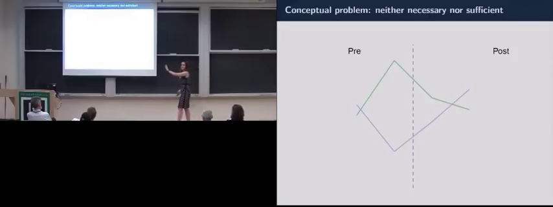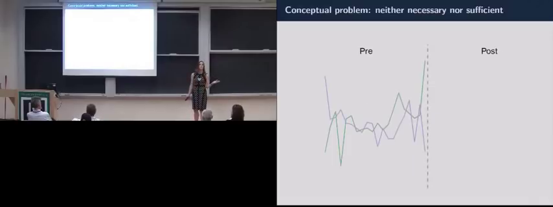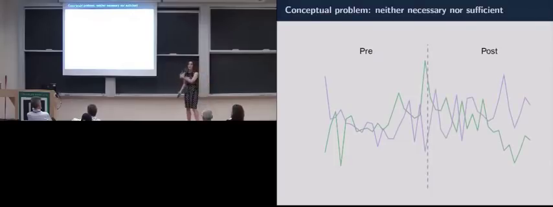So is this a good counterfactual? I don't know. Mathematically, the expected change from pre to post in the two groups is the same, right? They both changed 0. But they took very different paths to get there. So the idea that these two work as good substitutes for one another is, I think, a little bit implausible. And moreover, this picture is just a few points from a much bigger graph, which is messy and gross. And are these trends persistent? I'm not really sure. What does it even mean to have a trend with data this noisy?